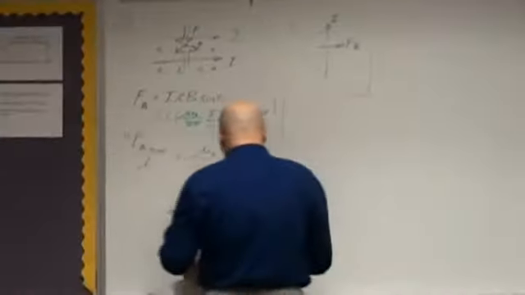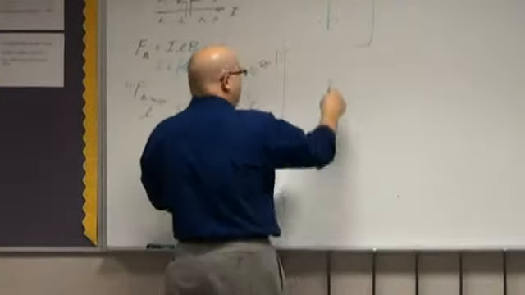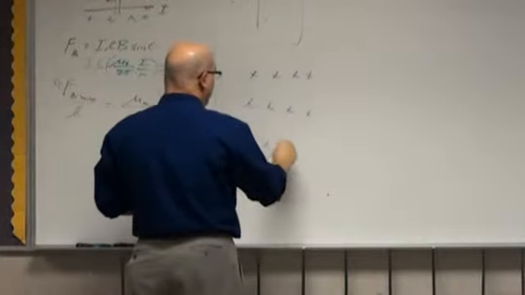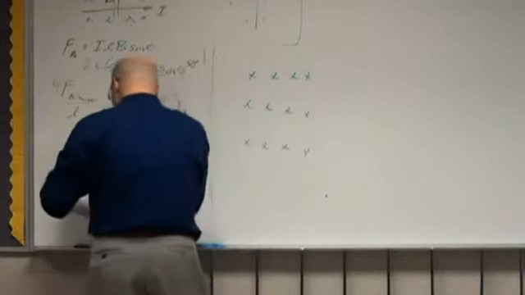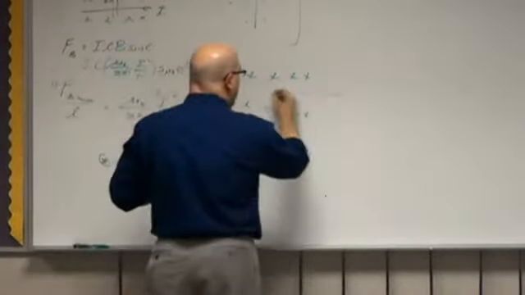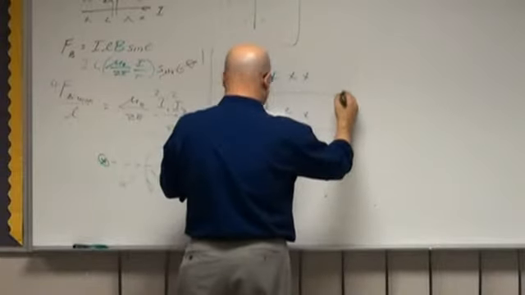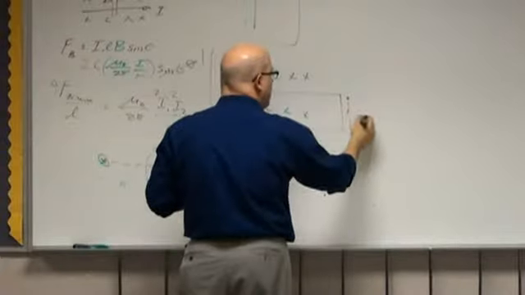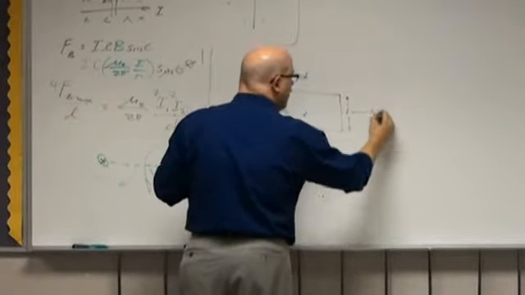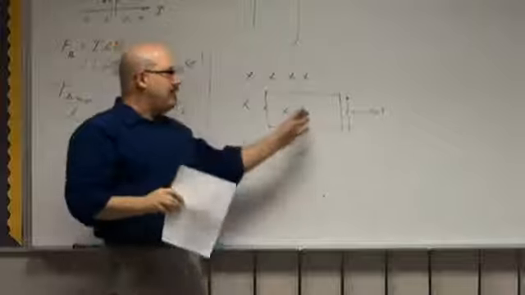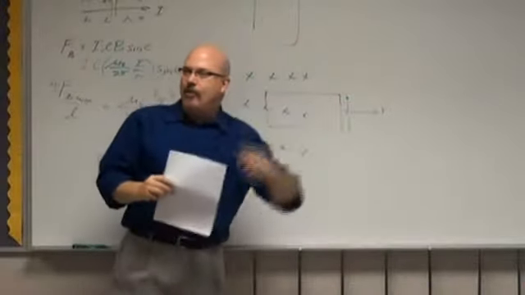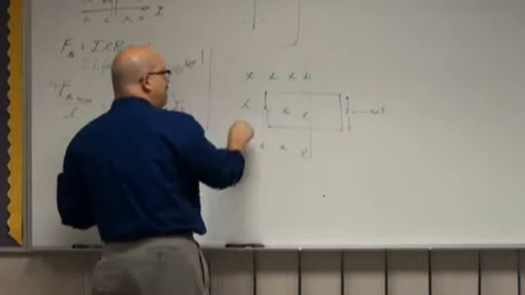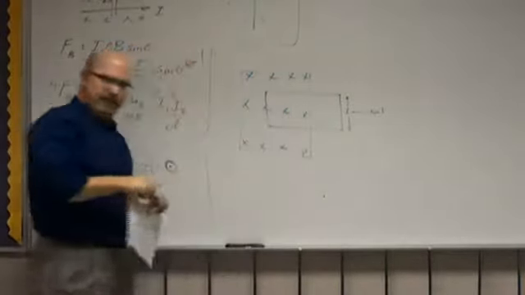Okay, now we get to a harder one. Well, not harder, it's just newer. Here's my magnetic field. And now I have a loop of wire that looks like this, that has a length here of L from here to here, and I'm going to take this thing and move it to the right at a velocity v. So I'm going to take this loop of wire and pull it out of the magnetic field.